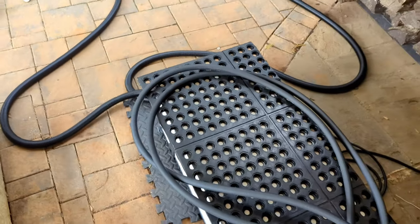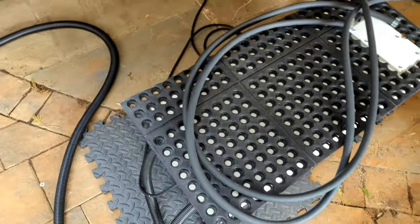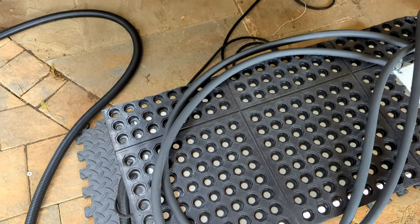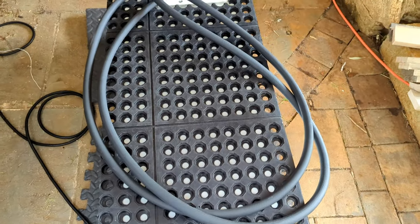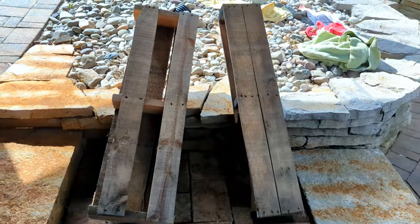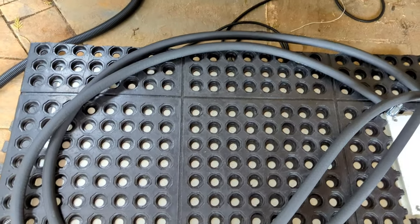I've got the rear battery box here — this is the one that's going where the gas tank was, right next to the car. Today I'm going to see if I can get this thing mounted. It's going to be tough because I have to basically hoist it up about a foot or so to get it in position, since the gas tank was elevated a good bit. You can see the open area in there where the gas tank used to be. It's a pretty heavy box, about 170 pounds, so I've cut up a bunch of wood to try to jack it up on my own.